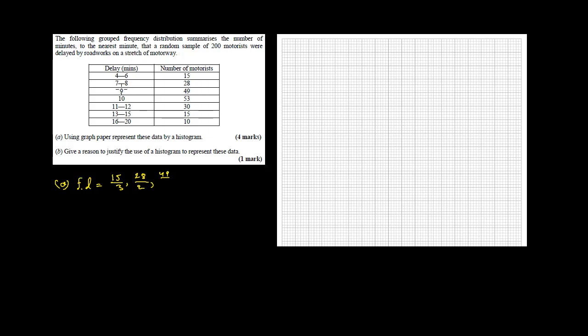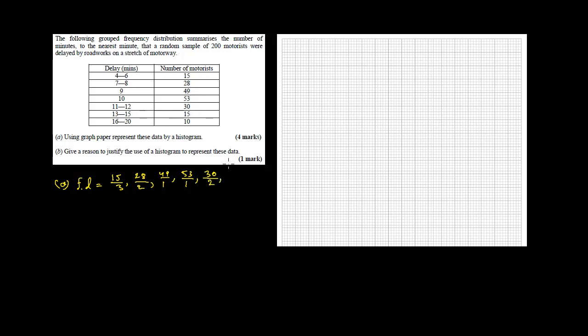It is going to be 9.5 minus 8.5, 1, or you can do 9 as the upper boundary and the lower boundary is also 9. So 9 minus 9 is 0, plus 1. So this is going to be 1. When you have a single term, it is just 1. Then 53 is divided by a class width of 10 minus 10 is 0, plus 1 is 1. Then we have 30 divided by 12 minus 11 is 1, plus 1, 2.